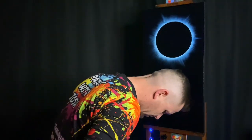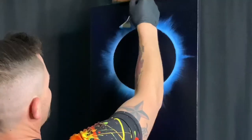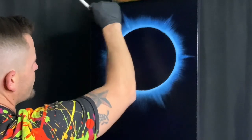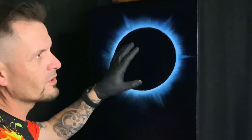Oh, take it out of the store. I think I got paint on my shirt. I was so excited. Somebody take it out of the store. It looks amazing. I don't even want to sell it. You can't have it. I got to take it out of the store. This is the coolest thing. Bam. Wow. Don't touch it.